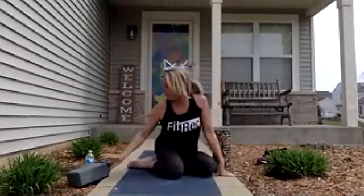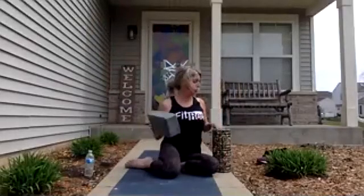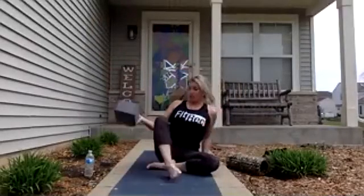When I come back into a seated position, you can use your yoga block if you want to. We have about 3 minutes left, so we're gonna take this time. Let's come to this cobbler's pose if we can. So we're gonna keep our feet together. Now, it doesn't matter if your feet are out here or if they're really close to your body. Don't get caught up in all that, okay? I just want us to roll our shoulders back and down.